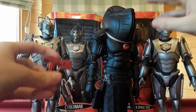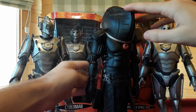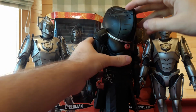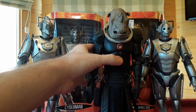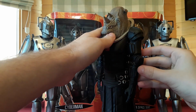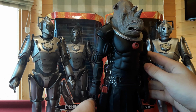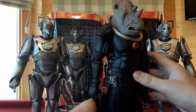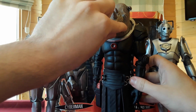This obviously happens with the 5-inch one, but I do love the detail that you get with the 12-inch because of the size as well. Overall, really nice, and just for good measure, the helmet does actually come off. Obviously, the ears do come down a bit sometimes, but I do love the detail, as you can see here. And it's good that it got that accessory, not just a fixed helmet, but one that actually comes off. As you can see here, the detail is really, really good.